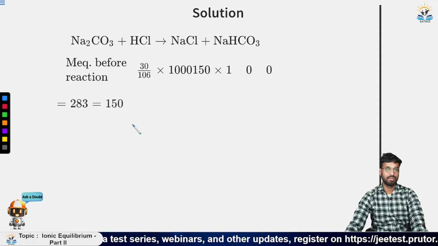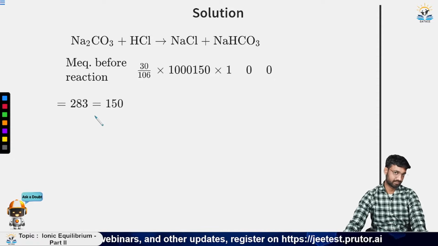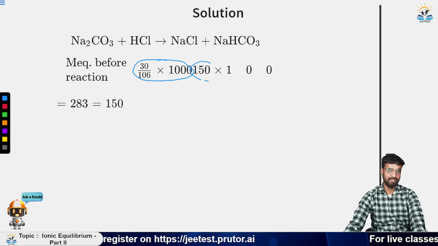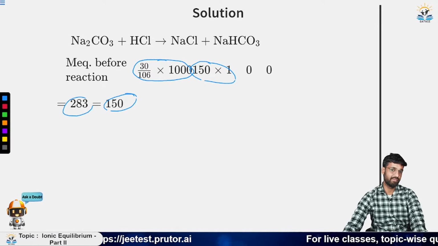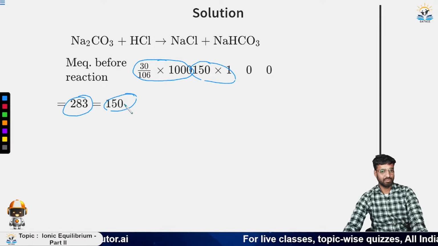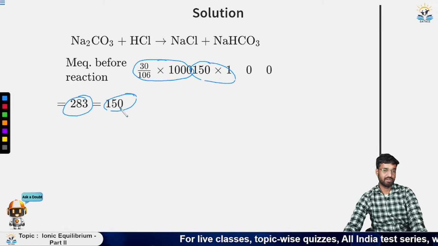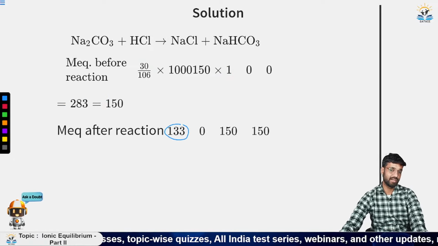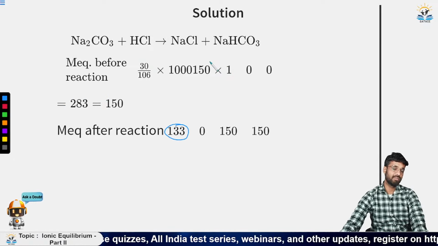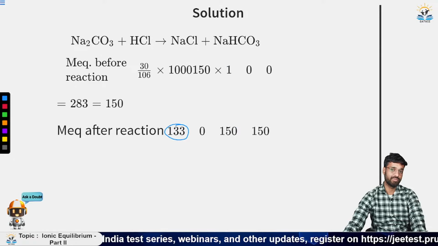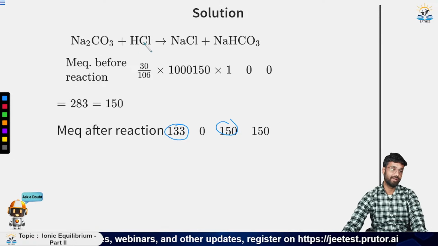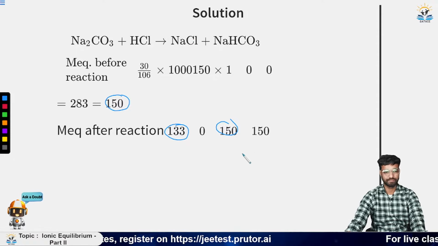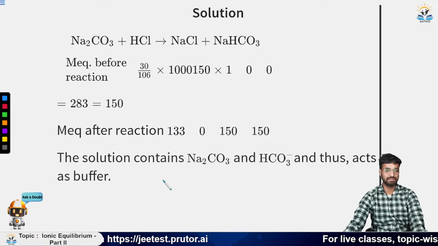Now next, this value will be 283, and it is 150. So these are the number of moles we have. This 150 is present in a smaller amount, so it will react wholly with this. So 283 minus 150, we will get 133, and the amount of salt that will be formed will be equal to 150. Why? Because 1 mole of HCl gives 1 mole of NaCl. Similarly, 150 of this will give 150 of NaCl. It is a simple unitary method.